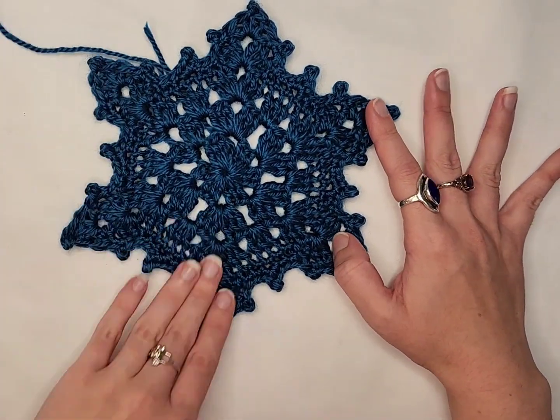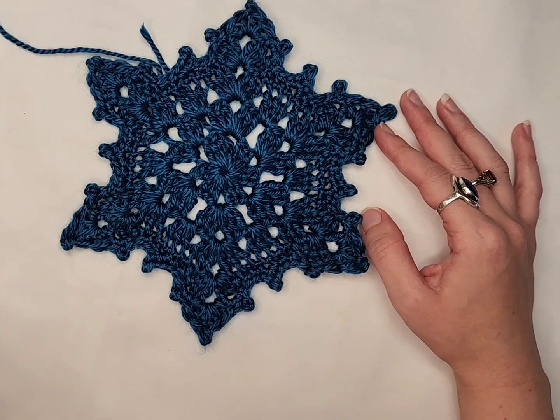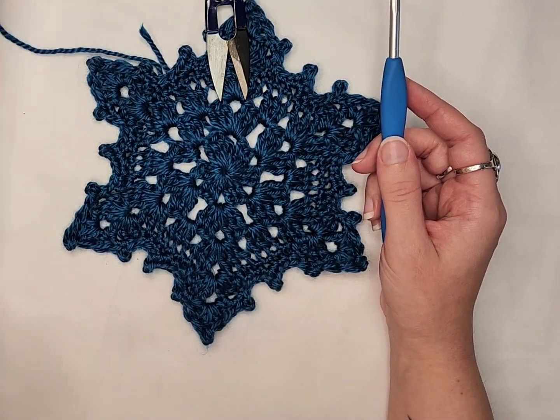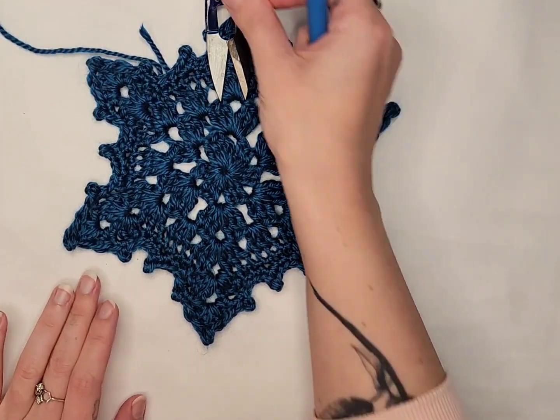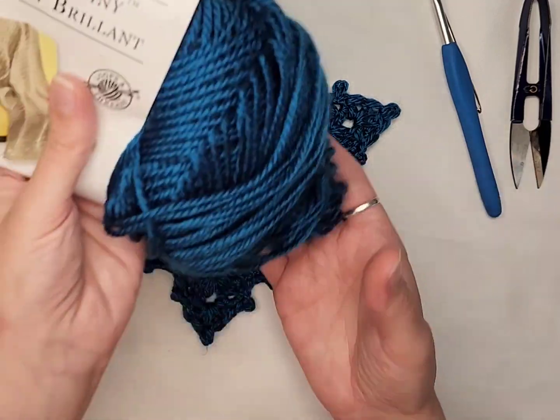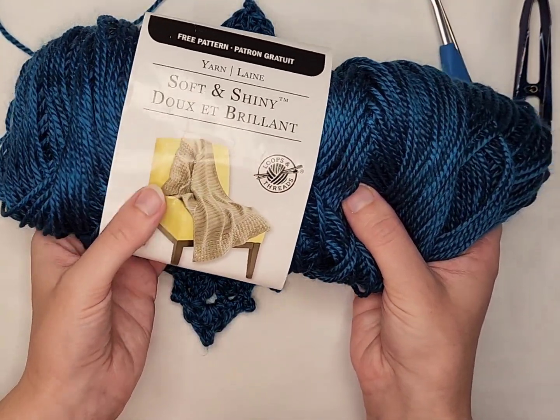Today we are going to be making a snowflake. I'm going to be using a 5mm hook. You're going to need scissors and a needle. I'm using a weight for yarn, this soft and shiny.